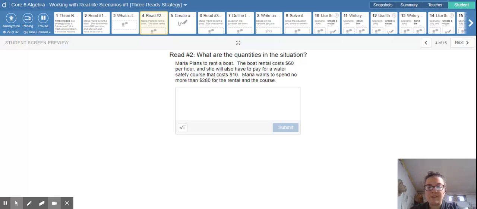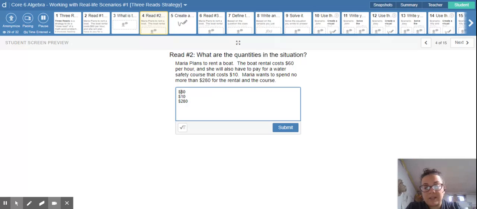All right, so I saw 3 numbers as I read through this problem. I saw a 60, I saw a 10, and I saw a 280. That's the order I saw them in. So what is important for me to include in this is to include the units. So these aren't just like 60, 10, and 280. These are all dollar amounts. So I want to put the dollar sign on here. That's the units, or you could write the word dollars, but $60, $10, $280.